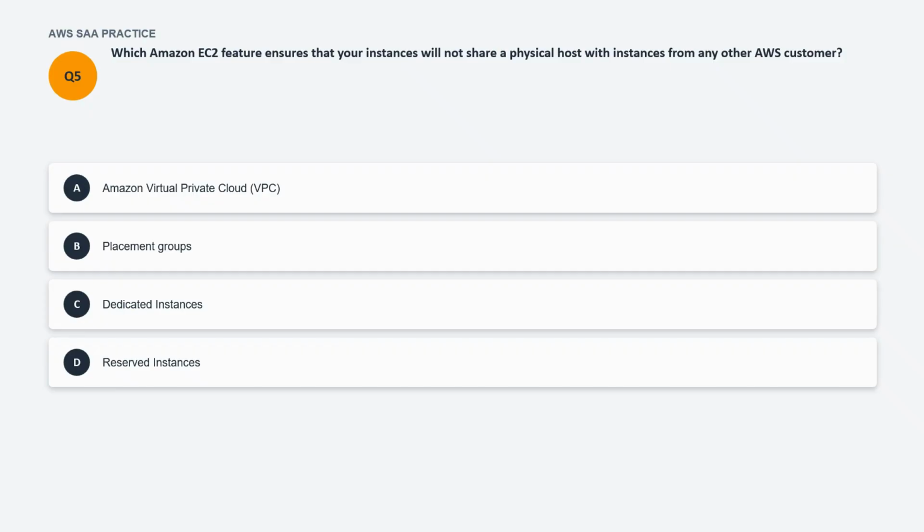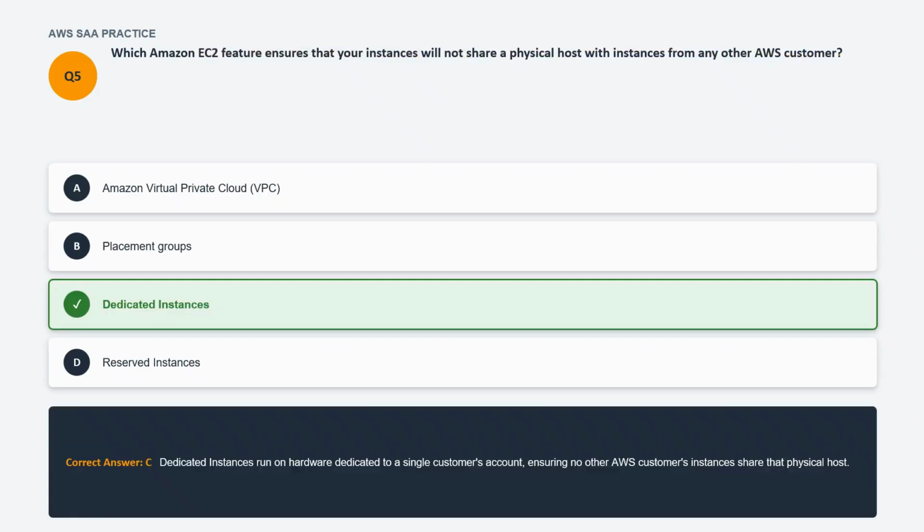The question is saying which EC2 feature ensures that your instance will not share a physical host with instances of any other AWS customer. So the answer is C, dedicated instance. Why? Because it runs on hardware dedicated to a single customer account, ensuring no other AWS customer's instance shares the physical host.